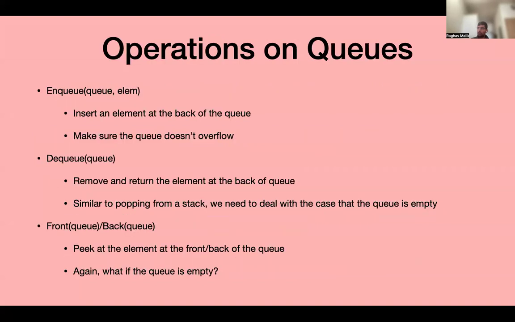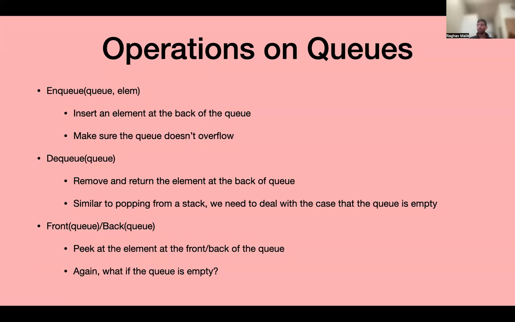Okay, so we talked about operations on stacks. Queues have a similar, or like a dual, set of operations, right? So we've got enqueue. There's a lot of vowels, a lot of U's and E's all over the place. So sometimes you'll just see this abbreviated like NQ, or DQ, something like that. I like the vowels. I like how they look. I'm going to write out enqueue every time.